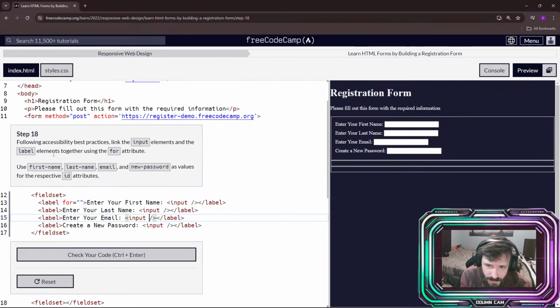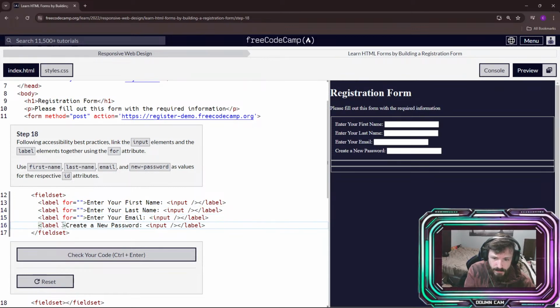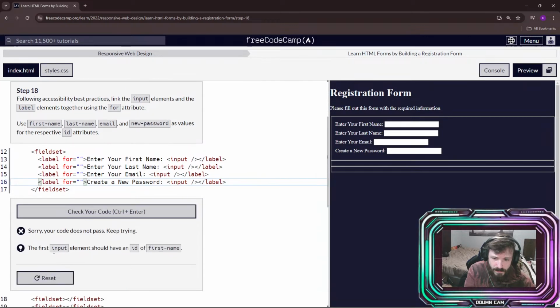Link the input elements and the label elements together using the for attribute. How does that work again? Let's try that. Like this. The first input element should have an ID of first name. Oh, so we have to put IDs.